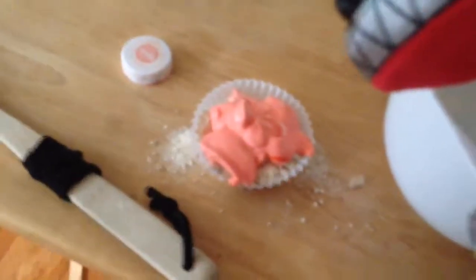Okay, so once you're done with that, you put that in the oven. Yeah, the oven! You put that in the oven, and then you wait an hour and a half. So you put it on the plate or whatever. Come over here, you set it down. You open the oven, get it ready. Wow, it almost fell off. You put it in for, and then timer. Okay, set. Now you just wait.